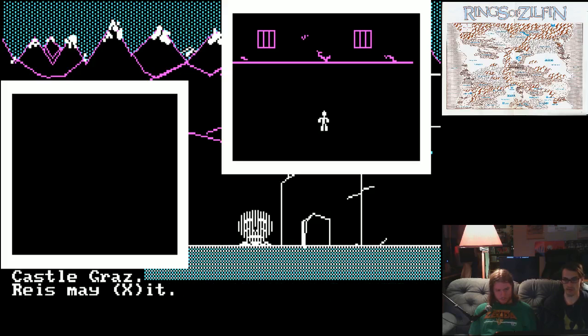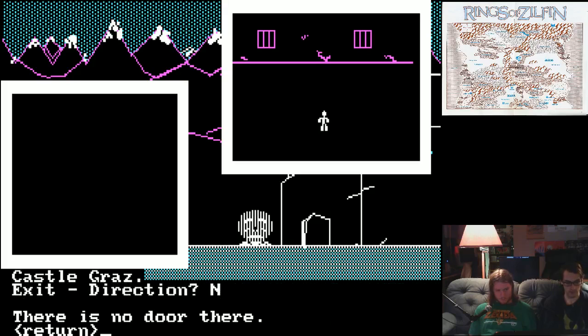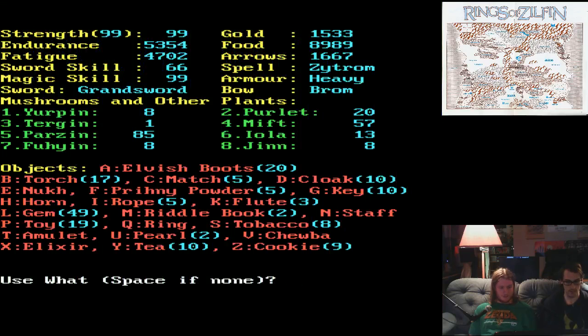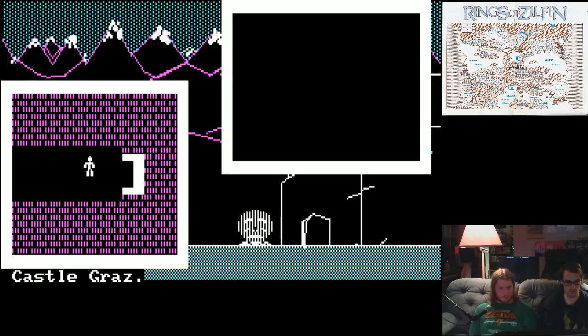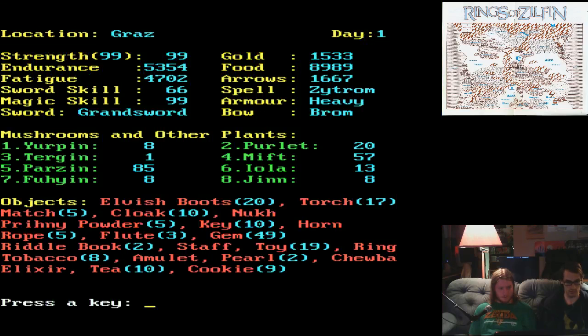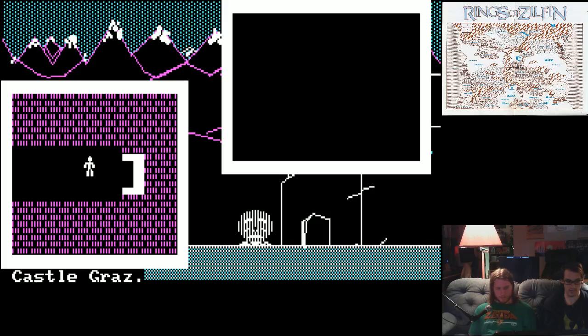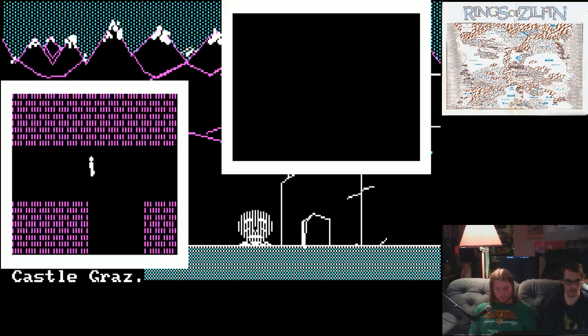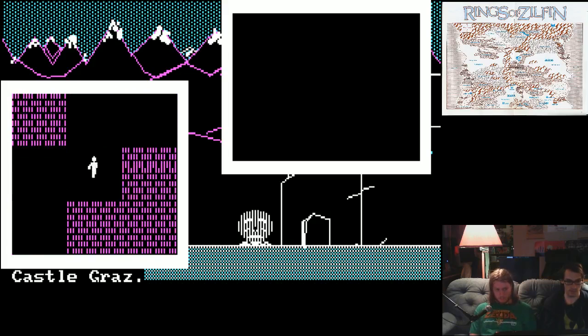Okay, we came in from the left. Exit north. No. Exit right. No. South. No. Look around. Door can't be opened from inside. GG! We had to use Nook. Oh no, the Nook doesn't work, it's a key item. Okay, so I think that was the slight. Should I start on a map? If you want to.